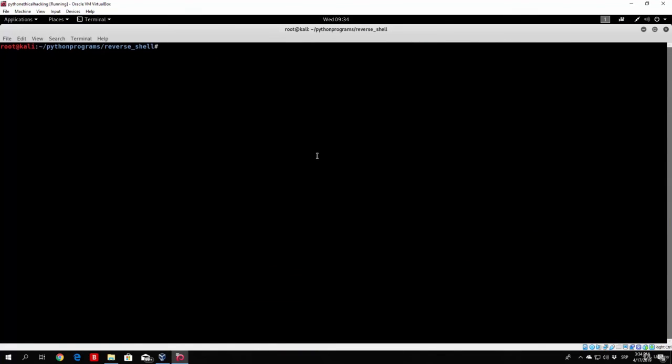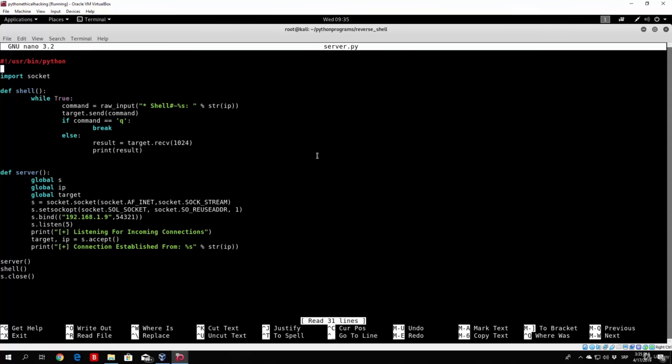So for now, we did a pretty good job at creating the server-side code and the reverse shell side code. Now we want to add a bunch of different functions and fix some issues. There are errors right here, such as, for example, if you wanted to change directory, you would not be able to, as well as if you wanted to receive an amount of data larger than 1024 bytes, which we specified right here. Our program would crash, since we are trying to receive more data than we specified our result variable to have. So we need to fix that as well, and we will fix that in the next tutorial.